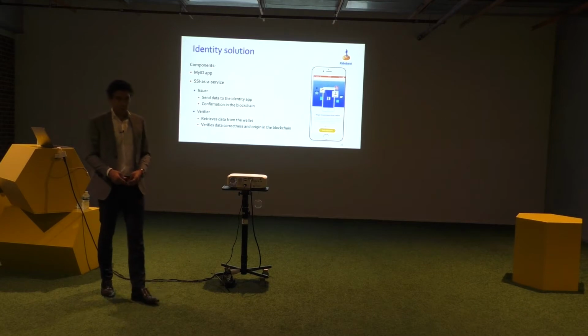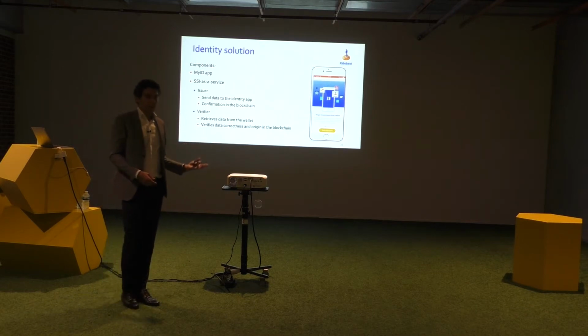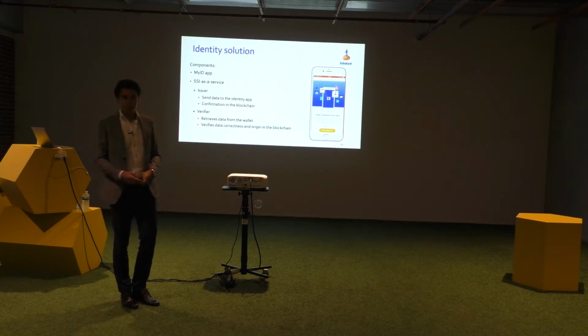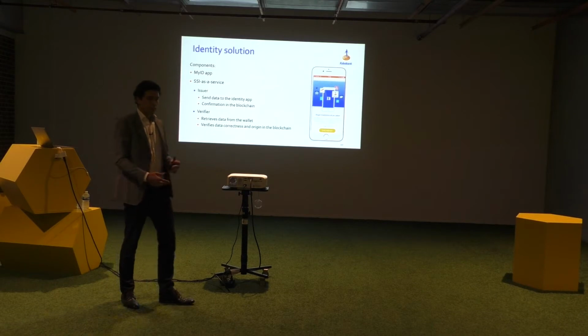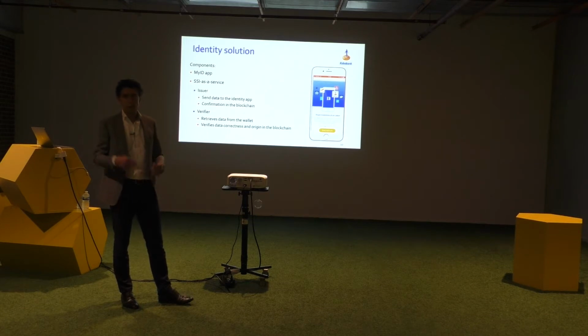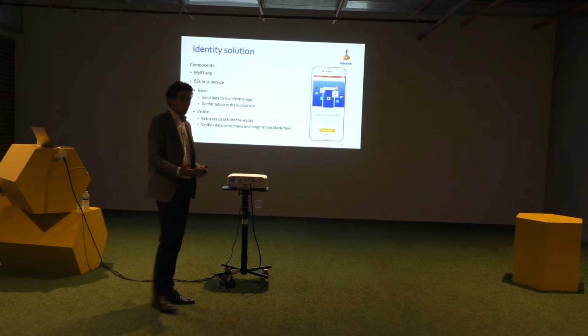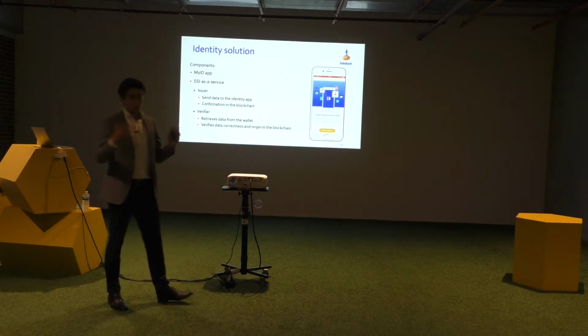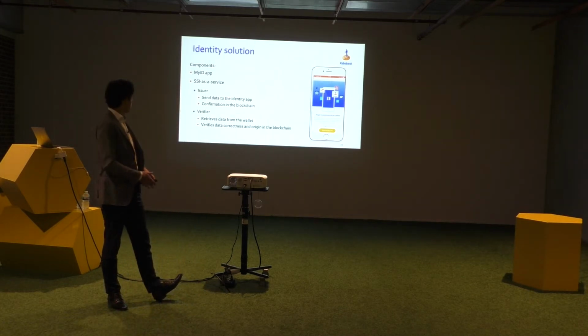For the proof of concept for the use cases we are doing, we are working on some identity app. So we're developing an identity app for the proof of concept. Doesn't mean that we will put it in the market later on, but we are learning on the use cases and learning on what we should do as Rabobank, as a company, on self-sovereign identity.